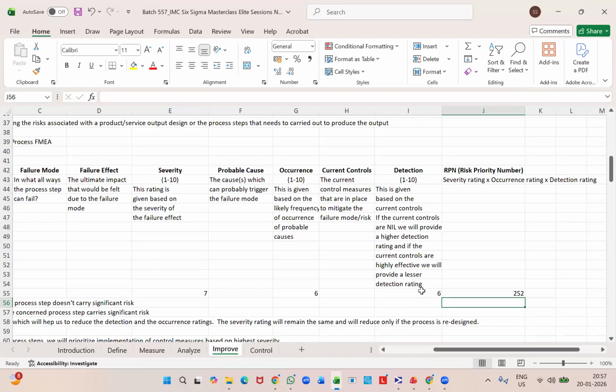So if I'm going to have an automated system which will keep track of the preventive maintenance schedules, then as and when the next schedule is due, this automated system will automatically trigger an email to the preventive maintenance team saying that there is a preventive maintenance due for this oven in a couple of days' time. If the preventive maintenance team can act upon that, then it will be fine.